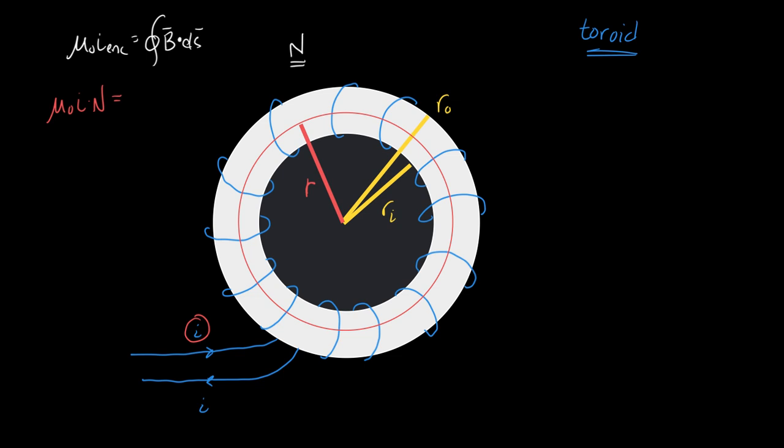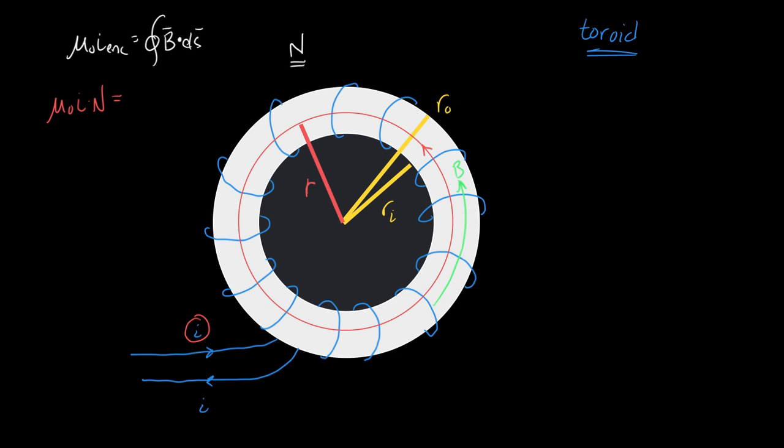Does that seem reasonable? So I'm going to say that we're going this way in our Amperian loop because we believe perhaps the magnetic field is this way inside our toroid. We don't know for sure because I have to use the right-hand rule and I didn't make it very clear which wire is which, did I? That was on purpose to make us think about that a little bit. But if the current's going this way, then my magnetic field would be like that, which would be this way through the loop. But again, if I guessed wrong, I would just go in the other direction with my Amperian loop. Fair enough? We don't have to think too deeply about it.